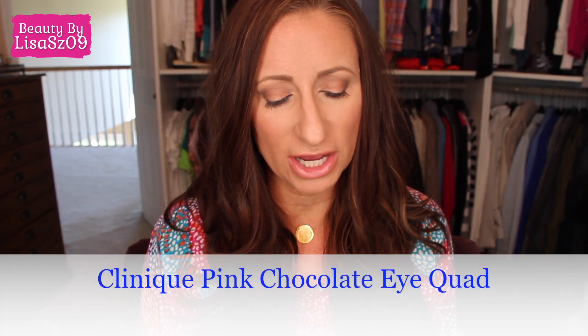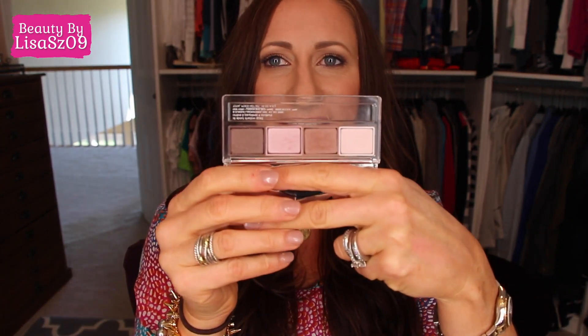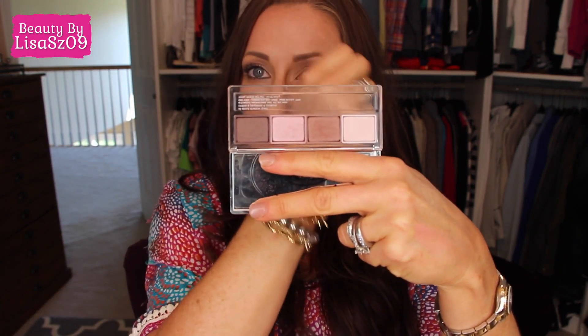I've never really been a big Clinique blush person. I've owned a lot of Clinique products over the years, and my mother-in-law actually used to work for Clinique, so it's interesting that I never really went further into their company. I will say that I have an eye palette by them that I absolutely love — the Clinique Pink Chocolates All About Shadow Quad. I should have put this one on today. It's just an amazing eye quad if you need something basic. It's absolutely gorgeous. But, sorry, back to the ColourPop items.